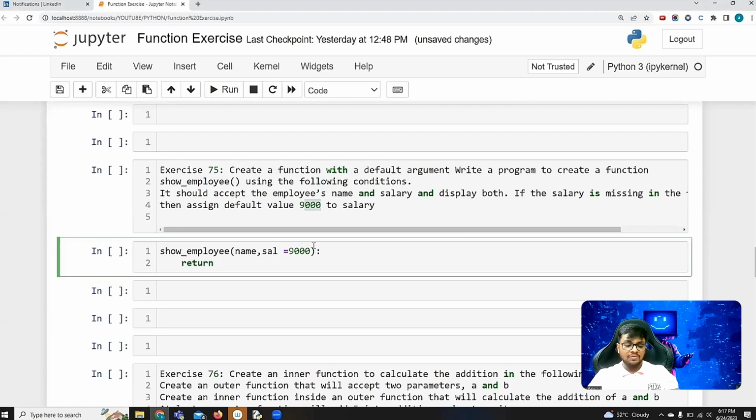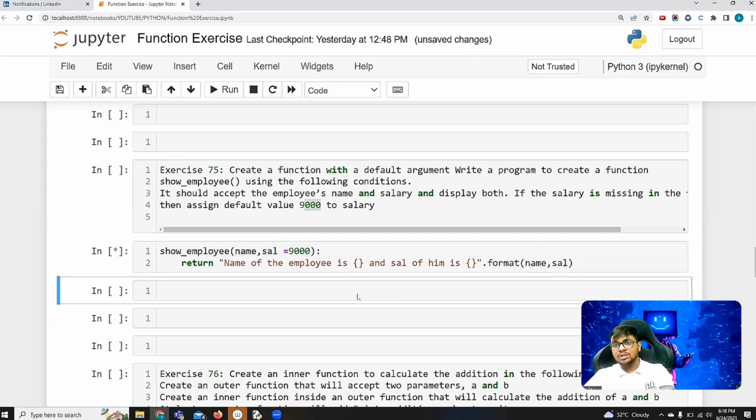And inside that, we will just print a simple value. That is double equals to. And in this, we will pass "the name of the employee is", okay, we will take the employee name here, comma, "and salary of him is". Okay, and we will keep here again bracket. Now to make this format, we will use the dot format method, and inside that we will pass name comma salary. That's it. It is done.